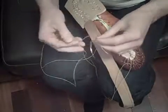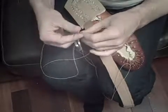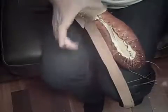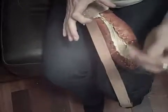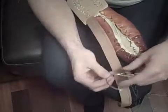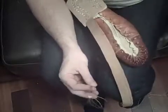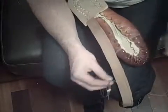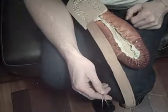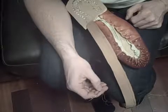Another technique that would be nice to experiment with is the bristle stitching. A long time ago, they would, and it's still done today, but they would use like a 6-inch long boar bristle where the end of it is split open and a figure eight pattern is woven into the bristle. And nowadays it's kind of hard to get a boar's bristle, but you could use 80-pound monofilament fishing line as a bristle.